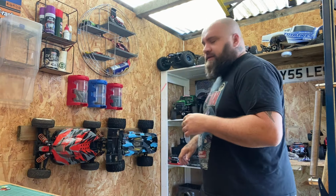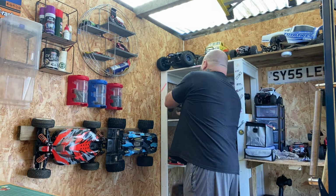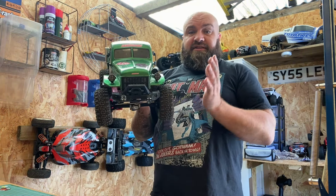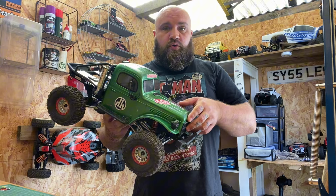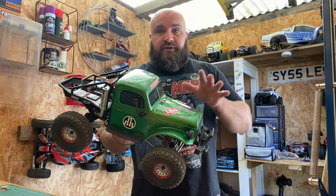We're going to the crawler track today. We're going to be taking the Mighty Texan. If you are just tuning in and you've never seen this channel before, we're taking the FTX Texan. My FTX Texan is modified. It's got Proline trenches on it, a Crawlmaster motor, and a Hobbywing ESC. It's all pretty much decked out.